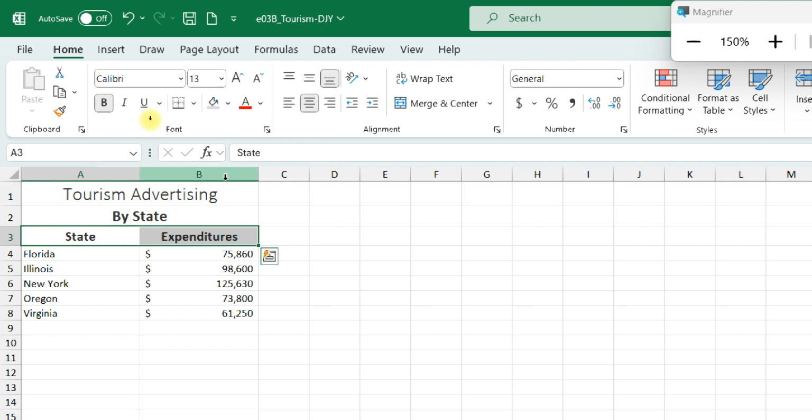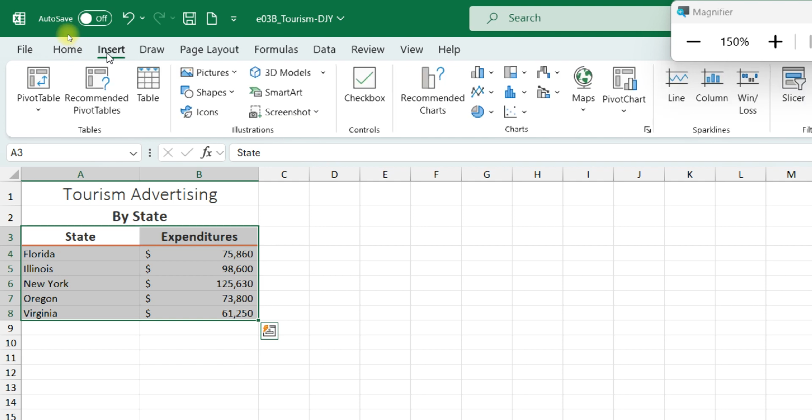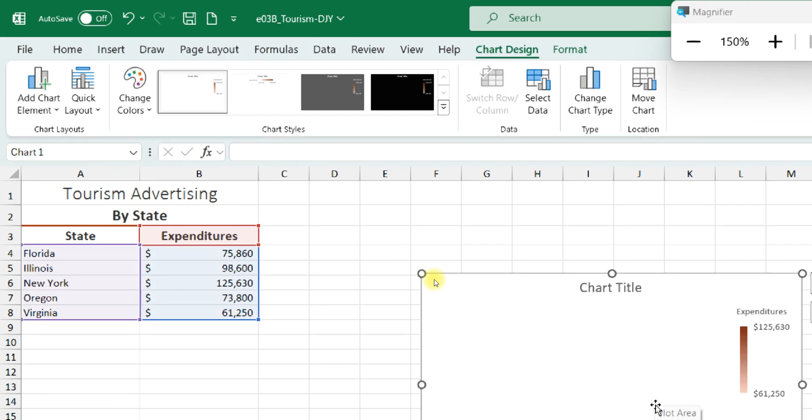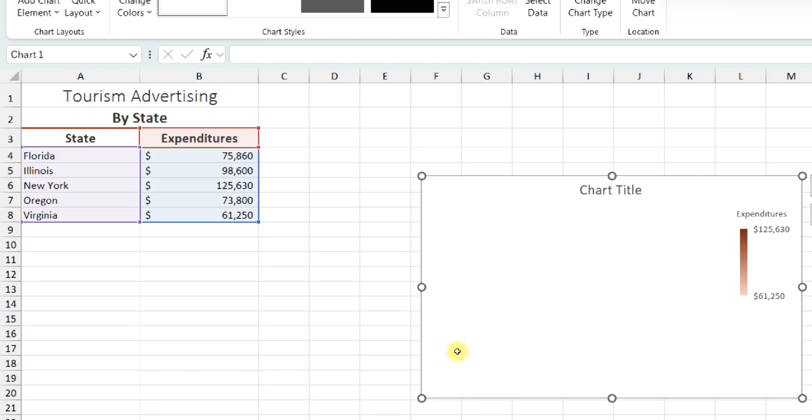Okay. Then we're going to select our range A3 to B8. This is a nifty little exercise. A3 to B8, Insert tab, charts group, maps, filled map. Give it a second. Yep.